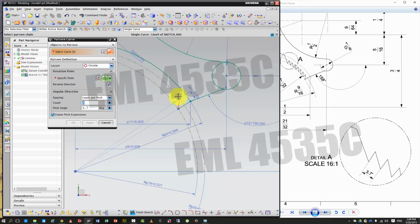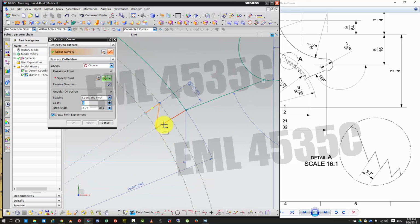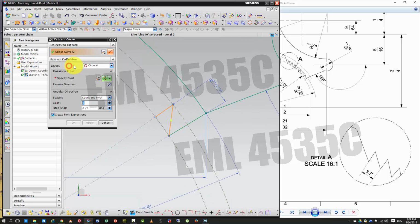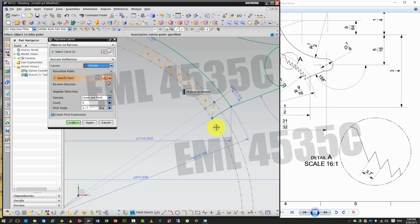Now we need to select curve, right? So the default is connected curve. If you use that, if you click, it'll pick 3 arc curves, which we don't need. So we have to shift and click to deselect them. We just need 2 single curves. This one, that one. Alright, then this pattern is circular. You need to define the center of the circle. So I'll be here. And the spacing, we use count and the pitch. We have 8 count, and the pitch is 3.7 degrees.